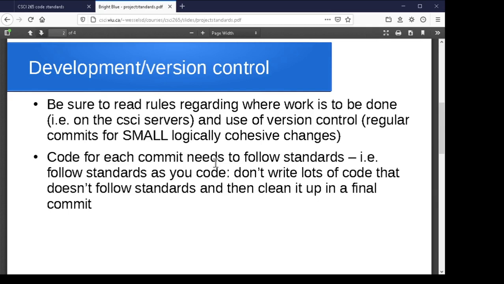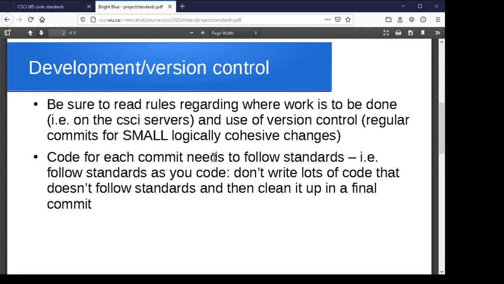So again, one of the big things is to read the section on version control. You're expected to do all of your work for the project, all of the coding work, on our servers. You're expected to commit regularly, every time you make a small functional change. Right? Every time you implement a new function or get some new aspect of it working, you're expected to make a commit for that.